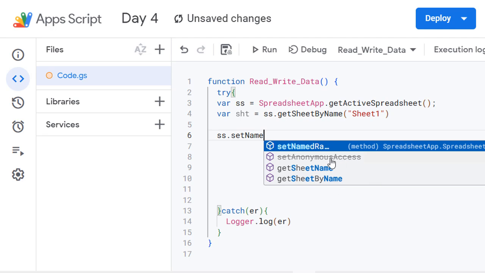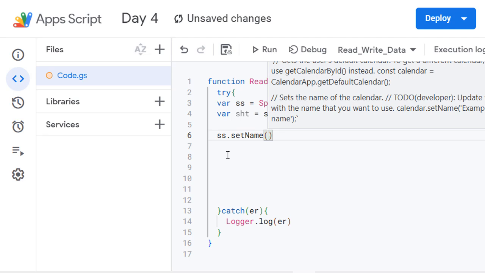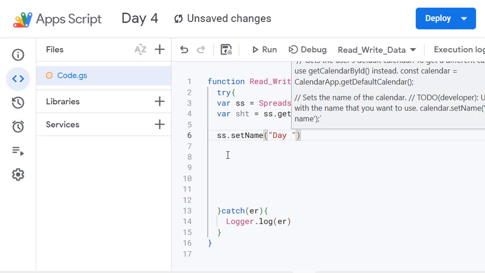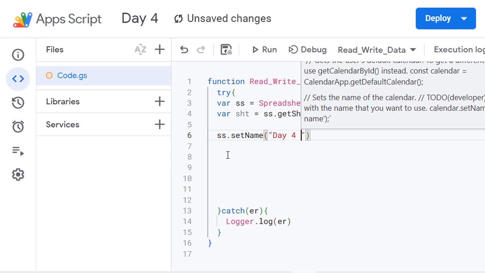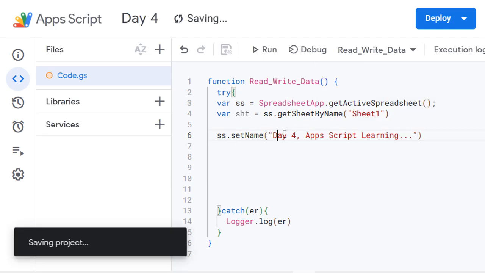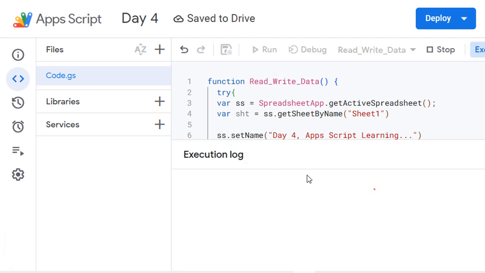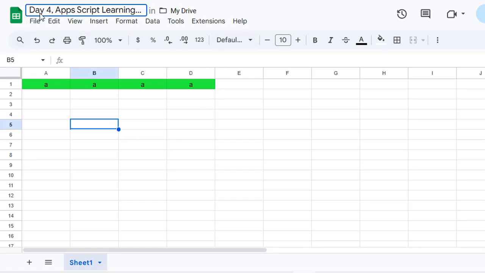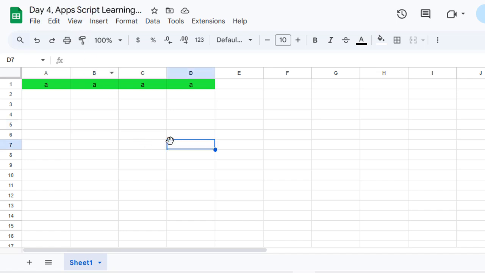I don't know why it is not showing in the reference, so I will write day 4. I wrote here day 4 AppScript learning. So now if I run this, I hope it should work. Okay, now you can see day 4 AppScript learning. Now it's changed.